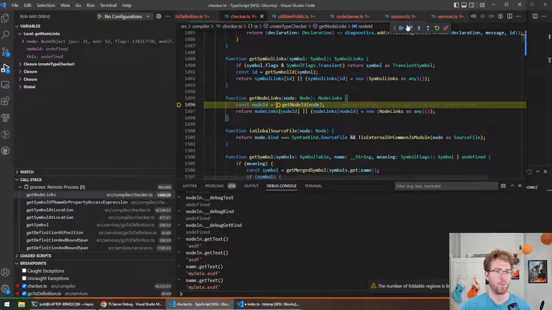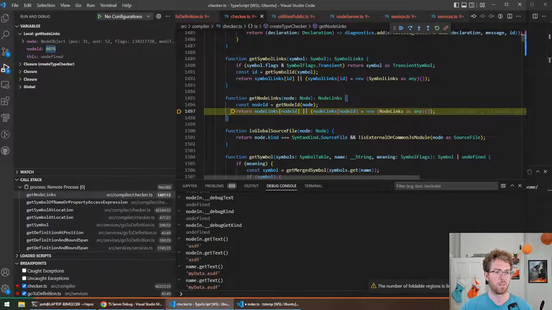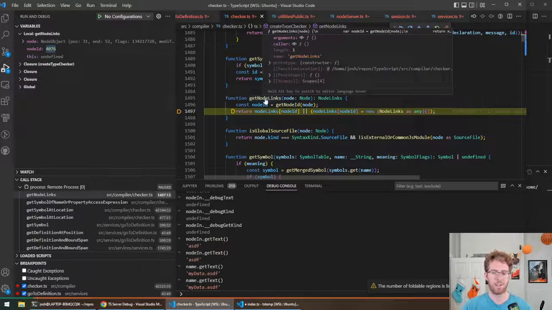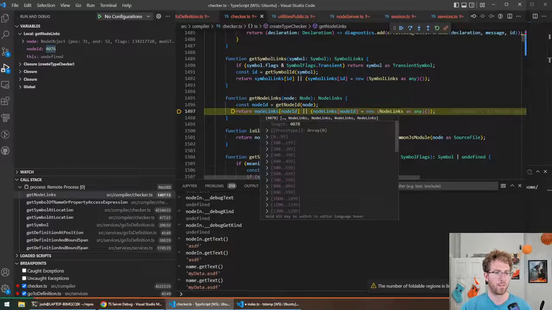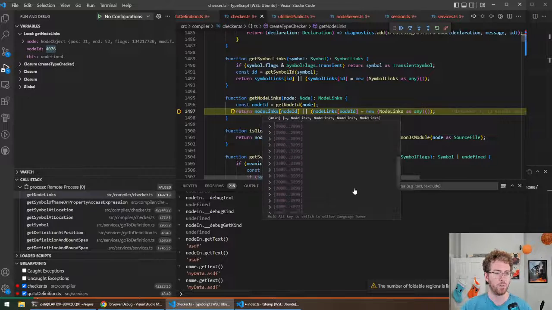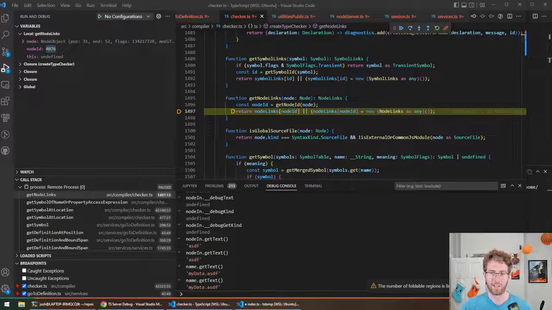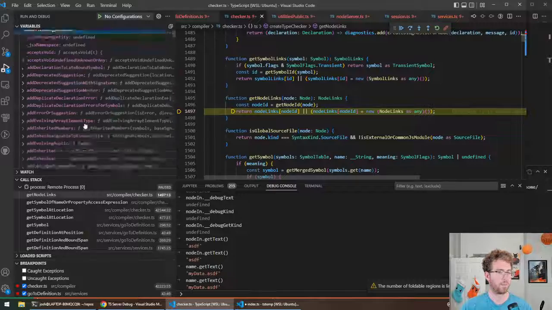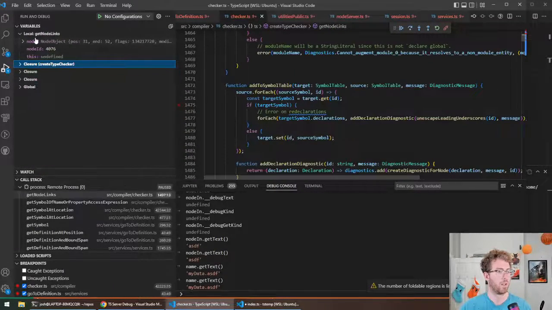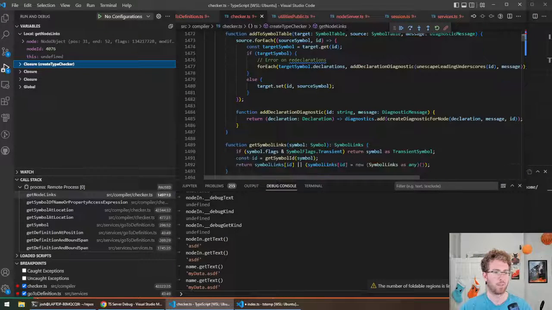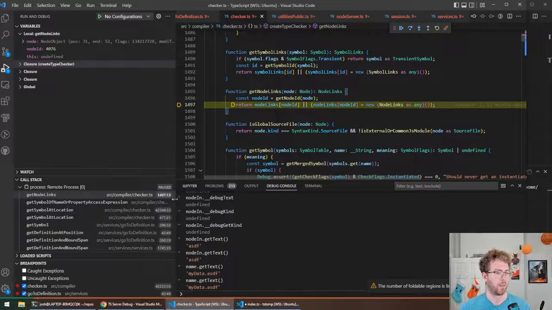Oh boy. So we have a node ID, which is, I guess, unique per node. This is node 4076. Fun fact. All right. And then we have this node links object, which is, oh my God, huge. Oh boy. So TypeScript stores a whole bunch of stuff in this node links object. I'm not even going to bother trying to find out the closure. Oops, what did I scroll? There we go. Alt left on the keyboard, folks, gets you back to where you were.